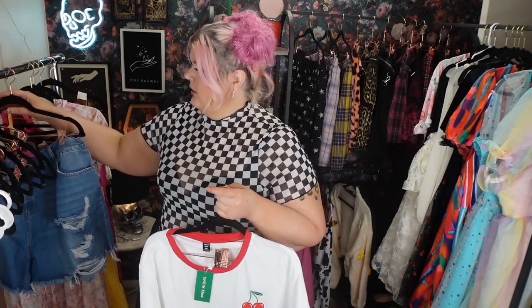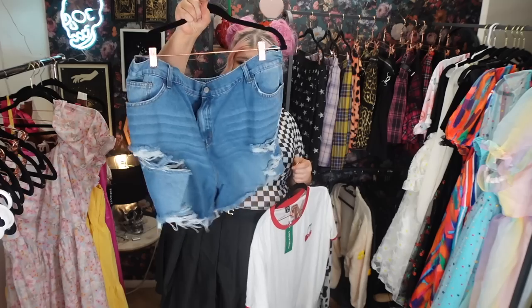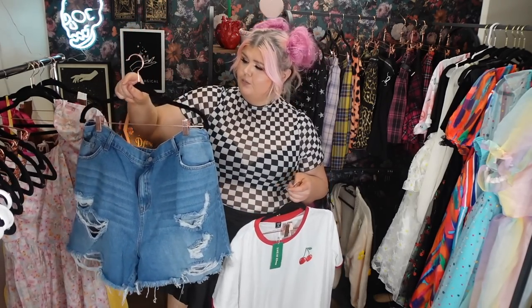So we've got this guy and we are going to pair it with these shorts. Hopefully these shorts fit a little bit better than the other ones. I have a feeling they're going to, but we'll see. And then, all right, babes, honestly, I thought this shirt was going to run smaller than it does. It runs like a lot of Shein's t-shirts, not quite as oversized, but like a good size t-shirt. So I love that.